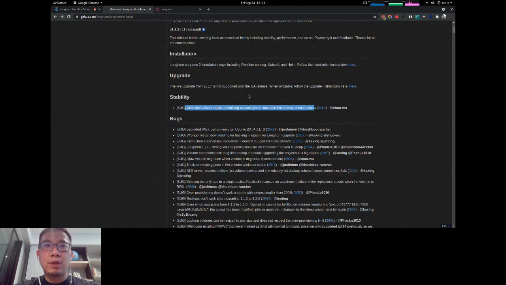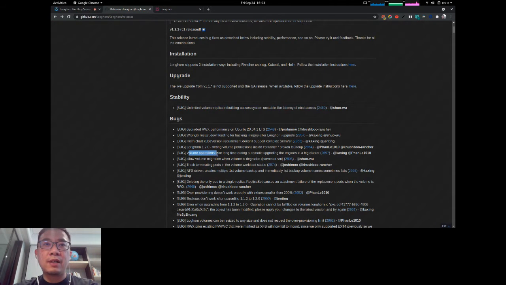This is based on customer and user feedback, to provide more customization for replica rebuilding. We also fixed several performance degradation issues. The default NFS mount used sync mode before, but now the default is async mode to improve performance. We also avoid re-downloading the existing backing image after the Longhorn upgrade.